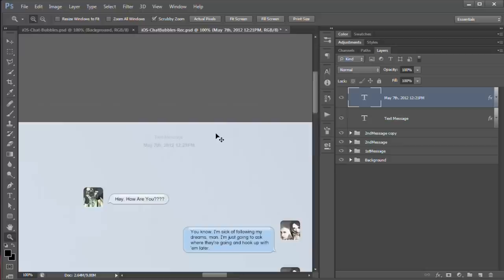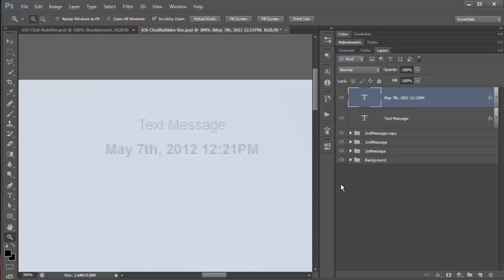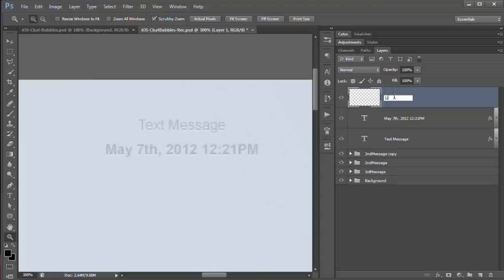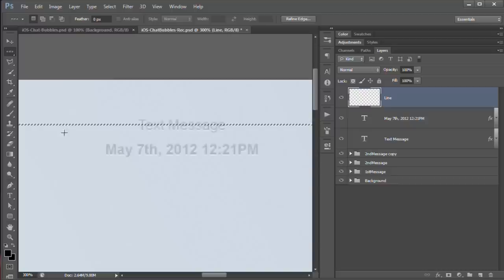And the last thing I think I want to do is just throw a little sort of letter-pressed line effect up there. So create a new layer, Command-Shift-Option or Control-Shift-Alt-N creates a new layer with no frills. I'll name it line. And I'm going to grab the single row marquee tool. It selects one pixel across your entire document, and I'm going to fill this with black, Alt Backspace or Option Delete, but I'm going to immediately lighten it up.